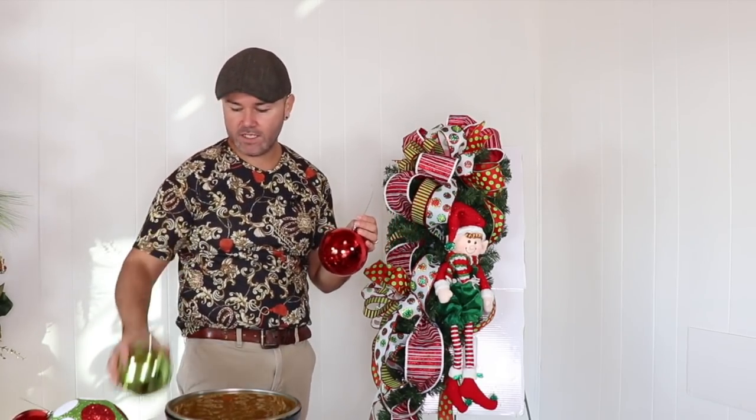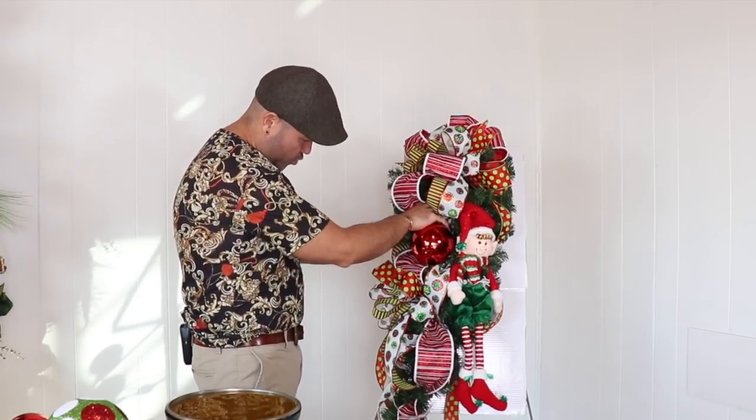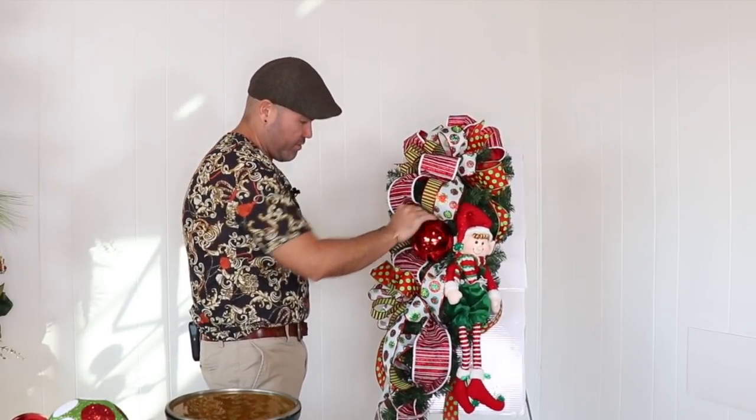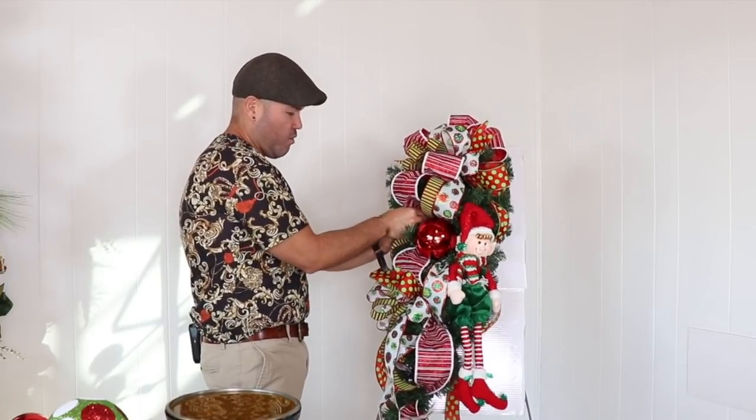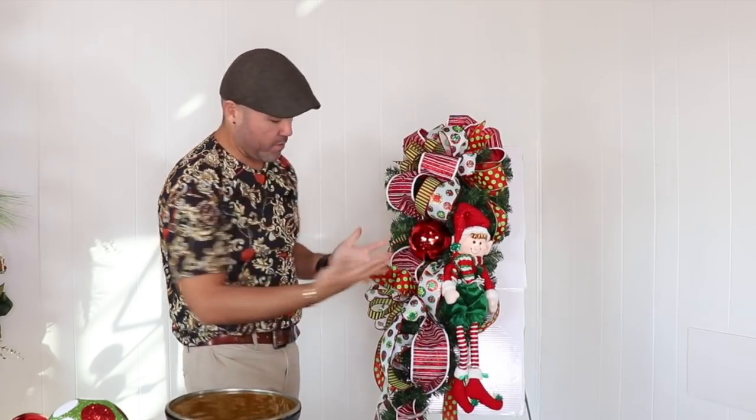All right, everyone, so I went ahead and pre-wired some of these really basic red ornaments as well as some green ones. And that's what I'm gonna go ahead and add first. So I'm gonna push my ornament all the way to the inside right here. And just by grabbing that wire, swirl that into one of your bristles. It should stay right where you put it.